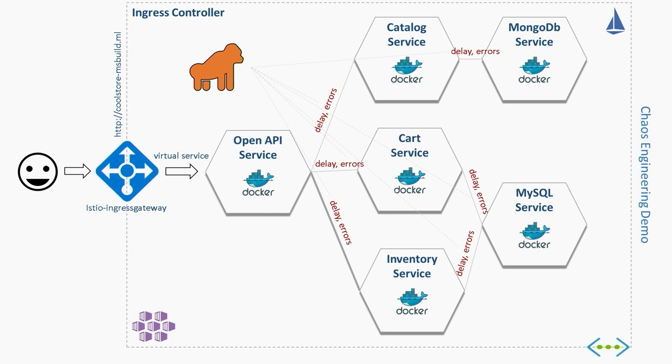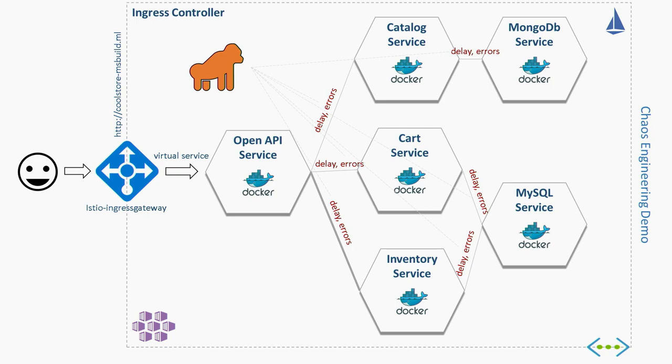Again, we will not change any code. In the past it was difficult to do; it means we could not easily throw exceptions in the current service. With the Istio service mesh, you don't need to modify the code. You just need to put some configuration on Istio. In this diagram, you can see we have the OpenAPI, and OpenAPI will call the catalog service. I will show you two scenarios. In the first, I will delay the request from the OpenAPI to the catalog. In the second, I will throw an exception.